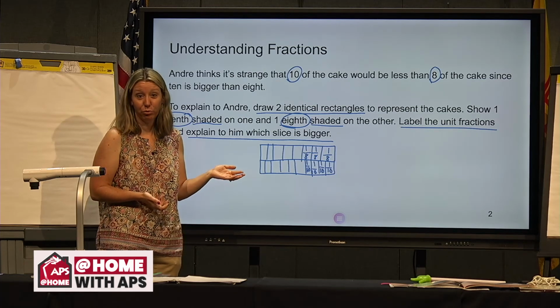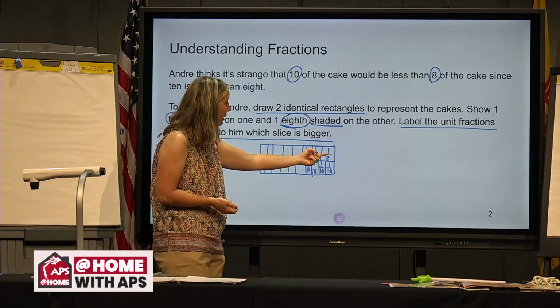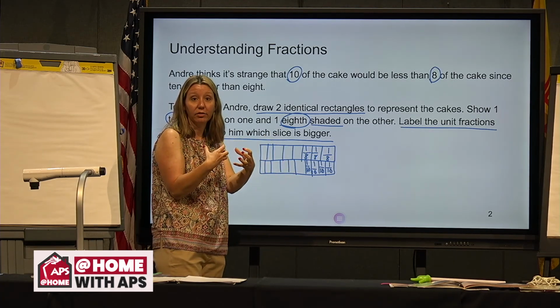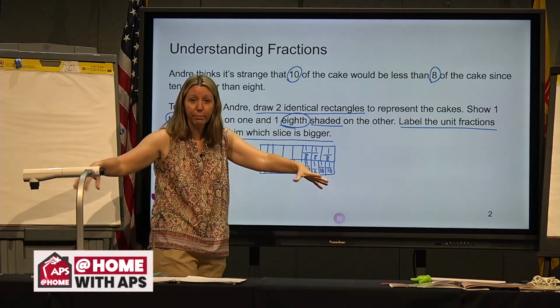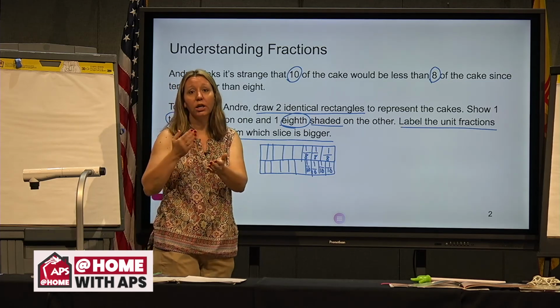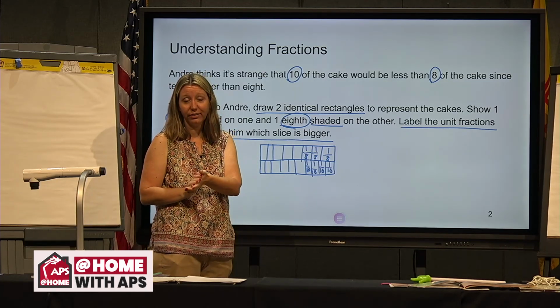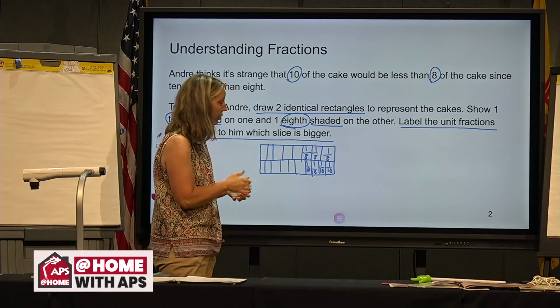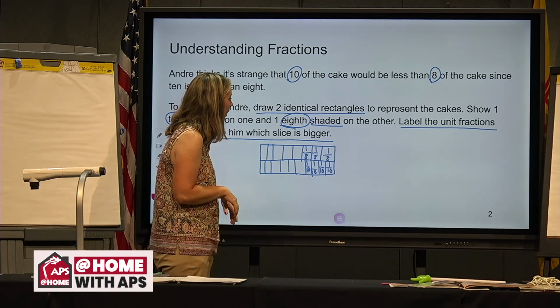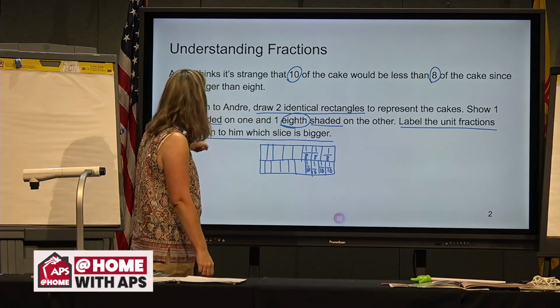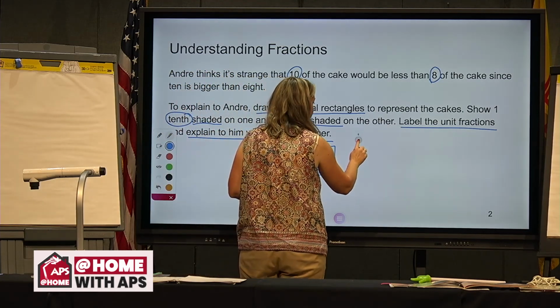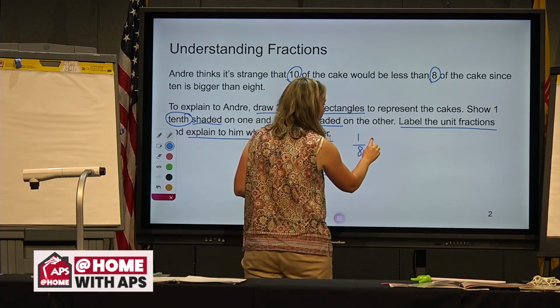It's the eighths, right? We can see that because I only have to share it with 8 people, I get a bigger slice. But every time I have to share it with more people, I get a smaller and smaller and smaller slice, just like that book with the lions at the lion's birthday where they kept cutting it in half. So we have to explain to him which slice is bigger. So we can explain that 1/8 is bigger.